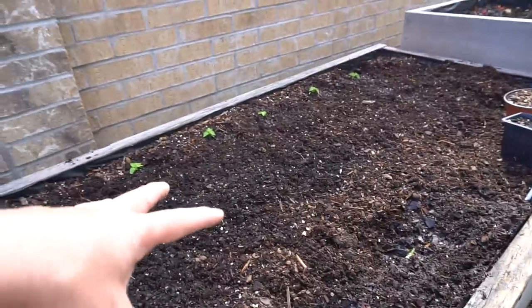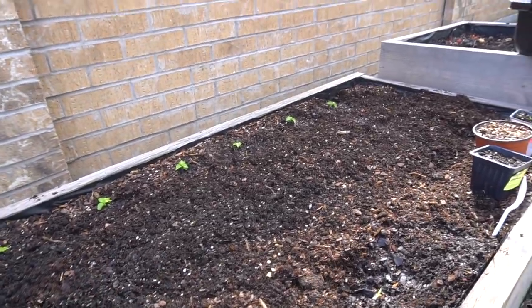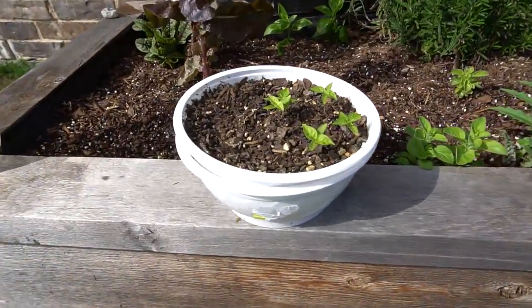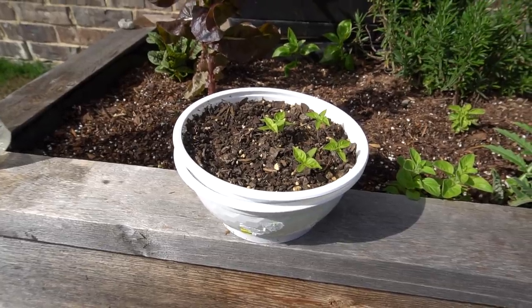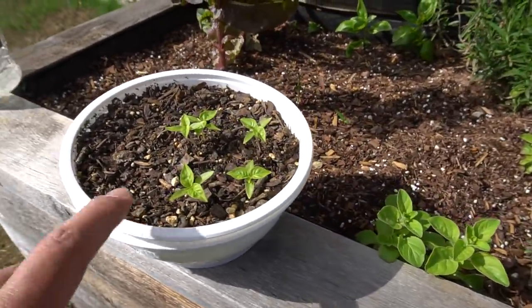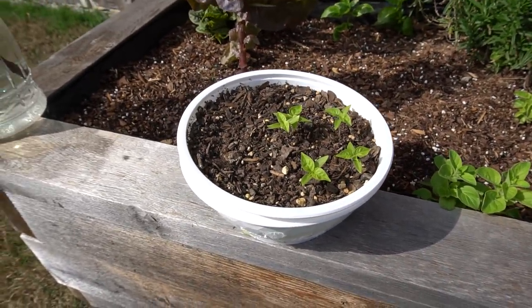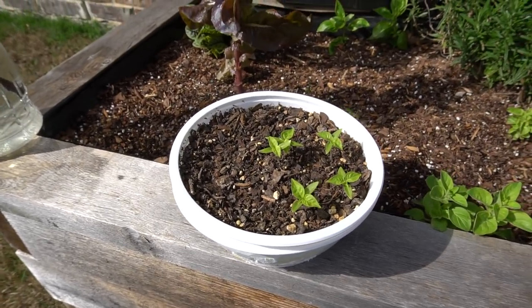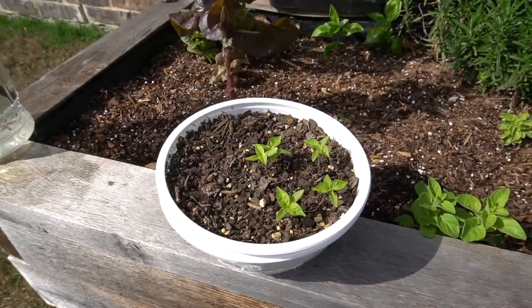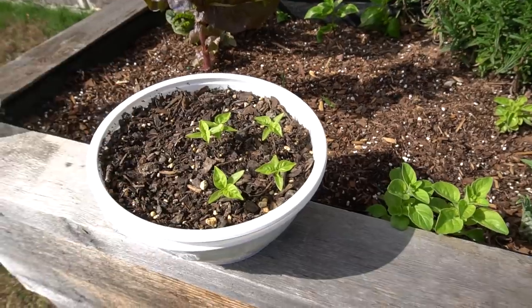These kinds of plants are very large so I would recommend three feet apart if you're going to plant them close together, but I decided to do them so close. Before you put these guys outside, it's very important to get them adjusted to the condition. I put them out here in the sun and then in a few days they'll get adjusted so they can handle the extreme condition, then you put them outside completely. Don't just take them from your indoor grow space and put them outside all of a sudden, because if the outdoor condition is too hot, your leaves are going to curl up and your plants are going to die.